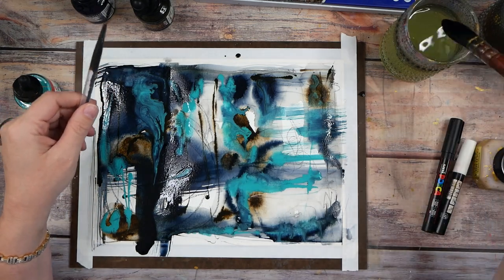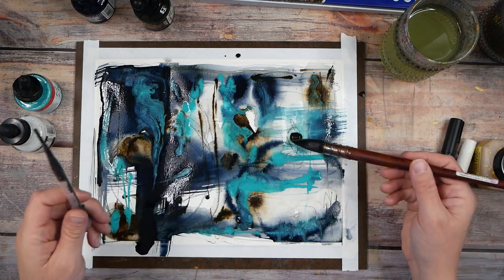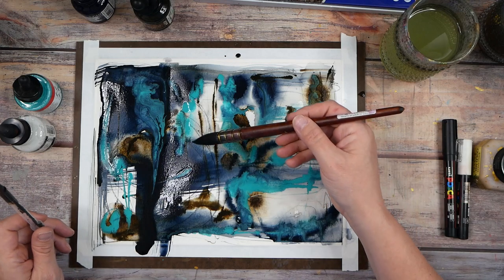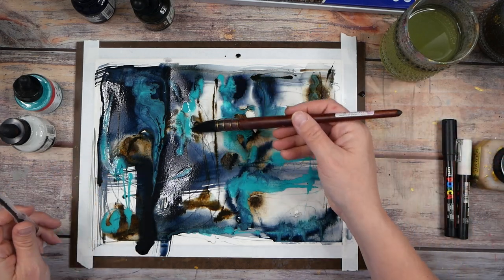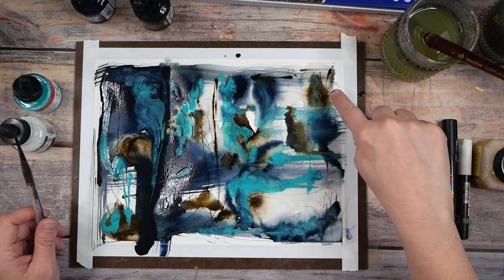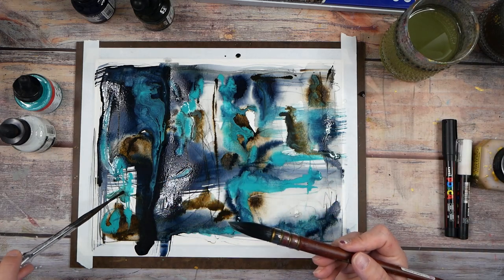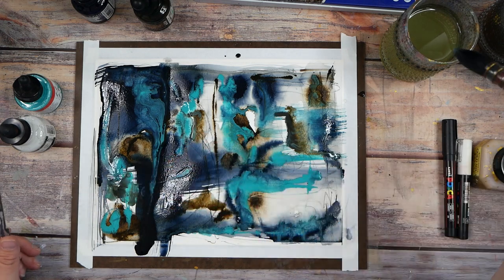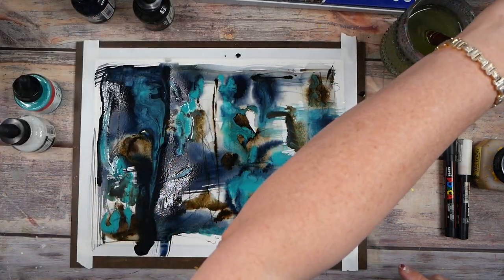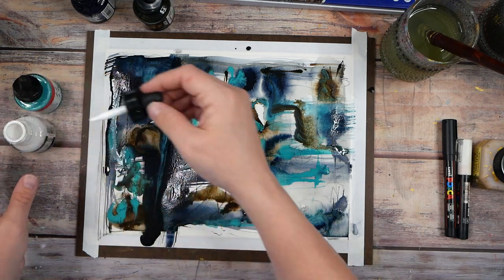Let's throw a little water in here, maybe a little bit of the brown sepia. This is a good way to discover what you like — I might do a whole piece later of just this sepia and that turquoise and I think I'd love that. I almost hate to even touch this area, I like what it's doing so much. I was going to maybe add some white, let's see what the white's going to do.